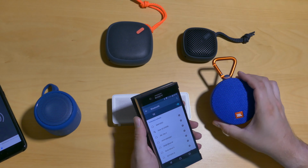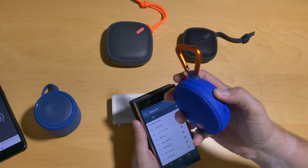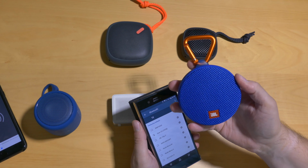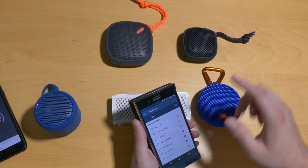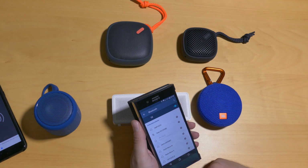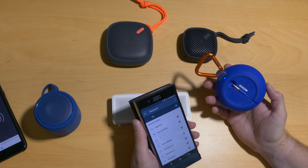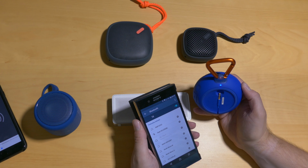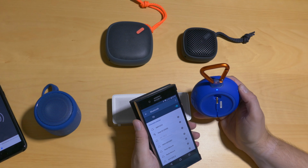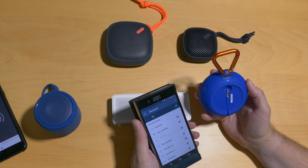Next up, JBL Clip 2. I hope this one works. I already paired it with this phone prior to this, so I hope it just connects without any issues. Blue LED here indicates it turned on. I don't know what's wrong with my Sony phone. It's like it doesn't want to connect to anything.